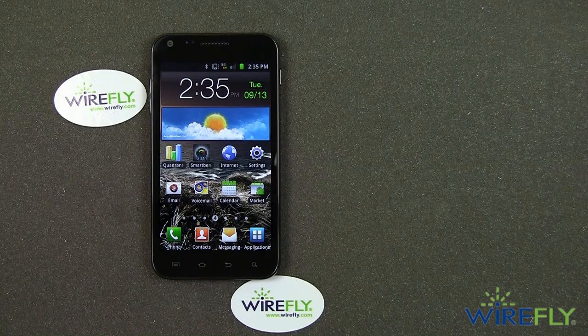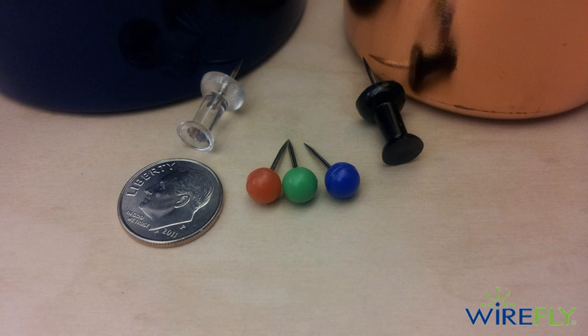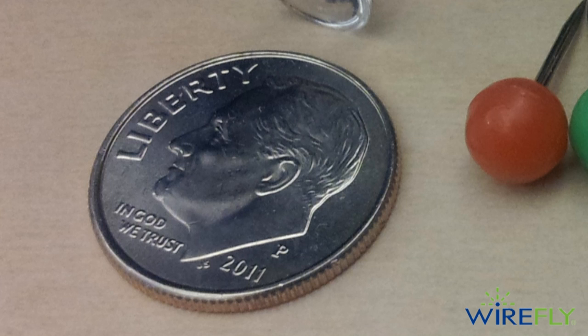As many of you know, I like to set up a little still life on my desk. So here's a look at that still life. I try to get a mix of colors and so forth. The focus is very good from the Epic 4G Touch. I am very impressed with the focus capability of the camera. Now this is the shot. I took this from about a foot away or so. And then I went in for a close-up using the macro setting. Here's that macro shot. That is really, really clear. Notice the dime. That's pretty spectacularly clear, I thought. So I thought the focus was very good.